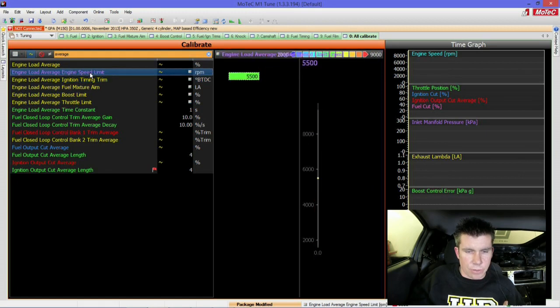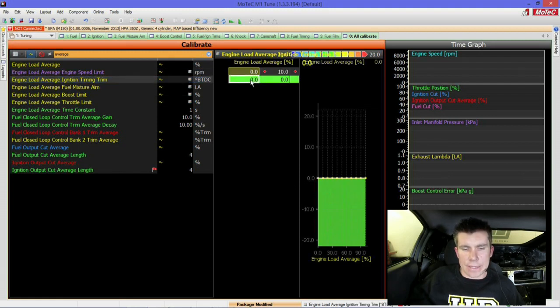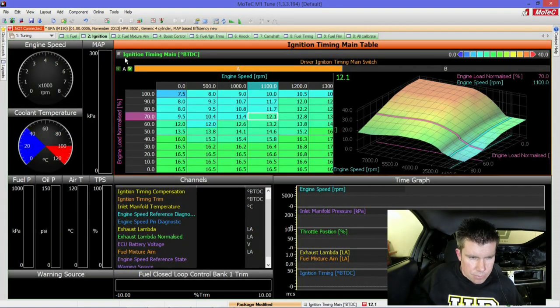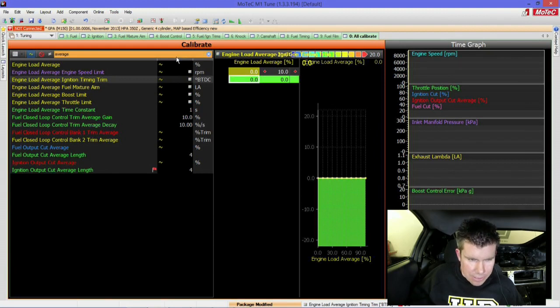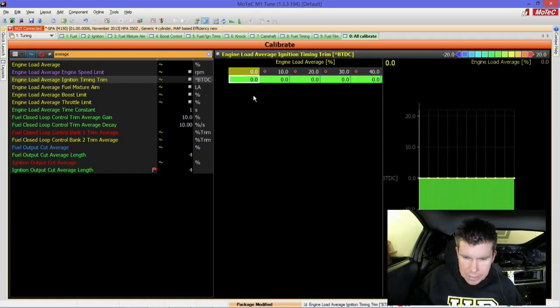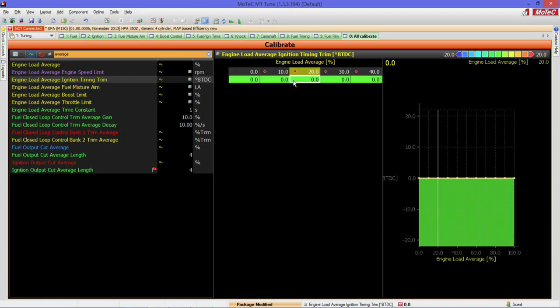We can first of all set up a different engine speed limit or RPM limit based on that engine load average. So if the engine's being driven too hard, we could actually drop the engine rev limiter down. That's a pretty harsh way of dealing with safety. Probably more subtly, what we can do is start trimming some ignition timing out. So if I just full screen this, oops, didn't really want to do that. I know why. What am I going to do now? Function. Okay.